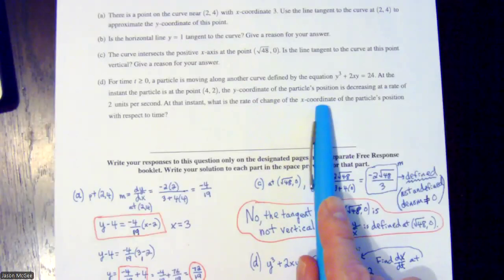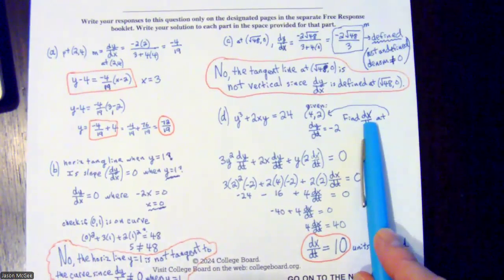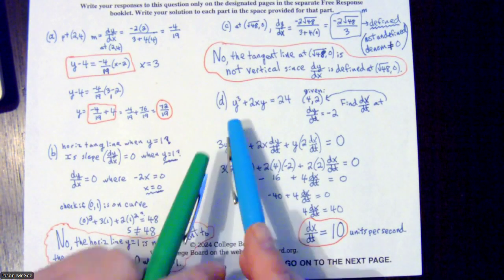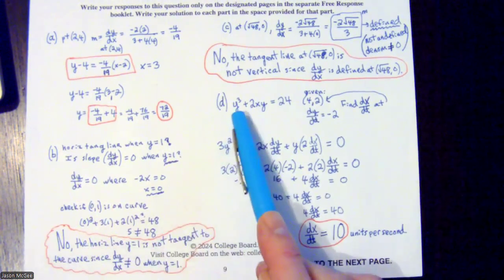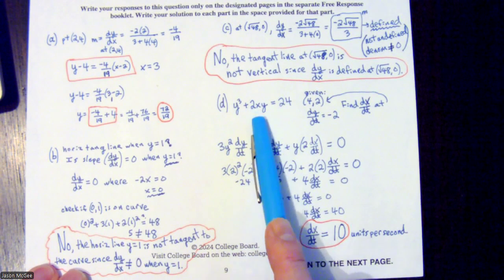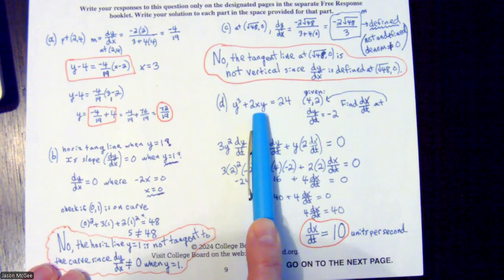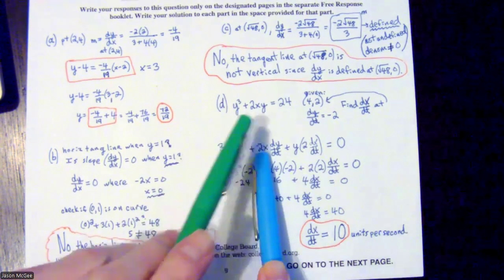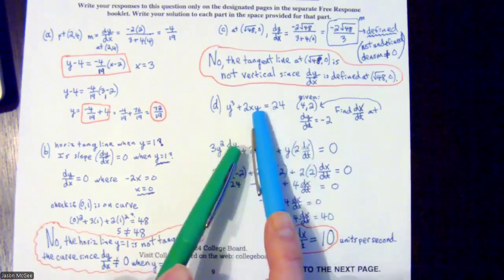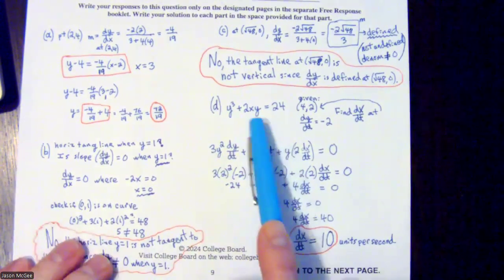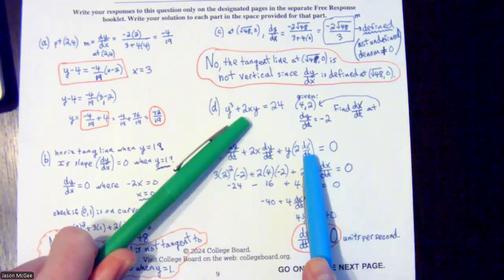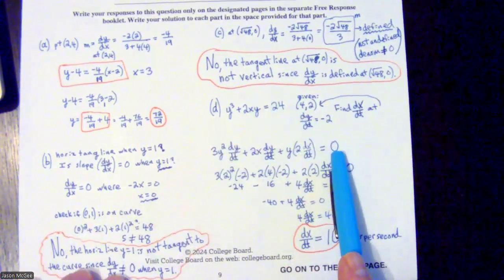And what's the rate of change of the x coordinate? In symbols, that's find dx/dt. All right, so let's take the derivative with respect to time. I do a normal derivative, 3y squared. I did a derivative of y there, so I tag on a dy/dt. And then this is multiplying two things with variables together, so you have to use your product rule. We go first function times the derivative of the second. The derivative of y with respect to time is dy/dt. And then plus the second function times the derivative of the first. The derivative of 2x is 2, but since you're doing the derivative of x, this will tag on the dx/dt, and then the derivative of that number is equal to 0.